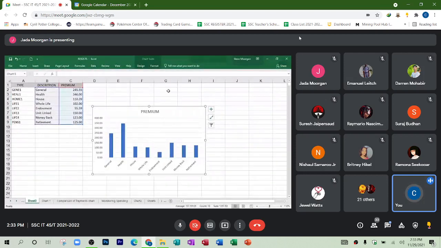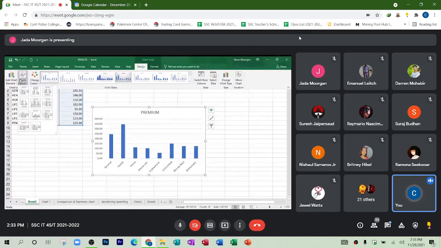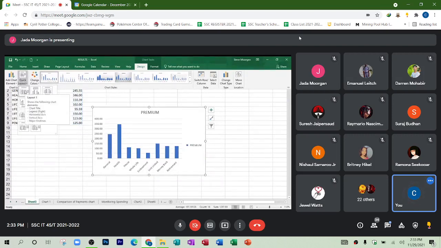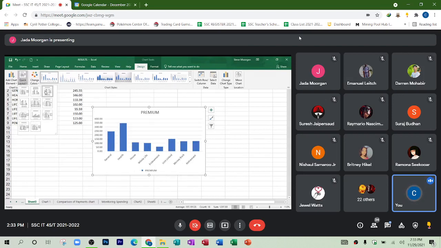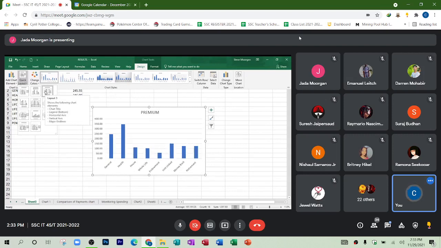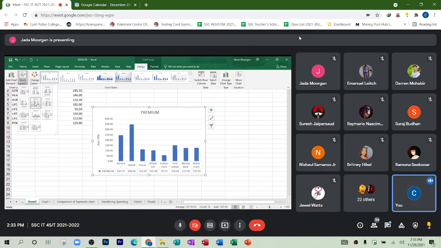A quick way of adding all of your necessary elements is go to design, go to quick layout, and if you notice you have about 9, 10, 11 layouts here, and if you hover over them, you can notice the different elements that it would add for you. So this one has the different titles, and if you just hover over all of them one by one, it shows you the different quick layouts it would add in.